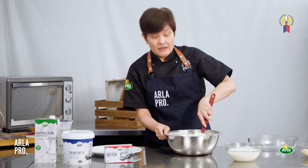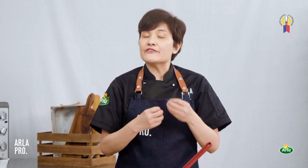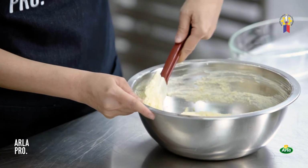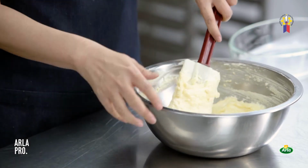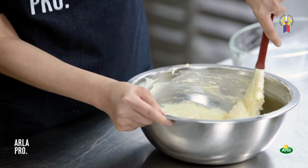And then, this is another thing that makes it different from our other cheesecakes. We actually put in ground almonds. So, your cheesecake comes out a little bit on the creamy side, but not as heavy. But at the same time, you have a different texture from the ground almonds that are incorporated into the cheesecake batter. And again, stir. You don't have to worry here about anything deflating or if you have to fold it properly. You just mix everything together.